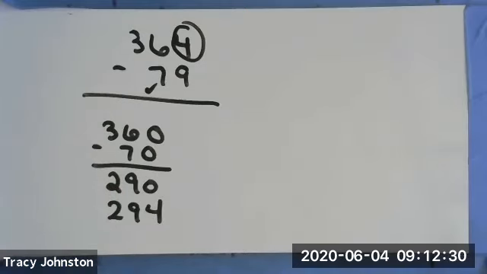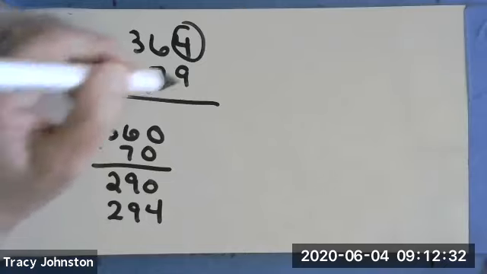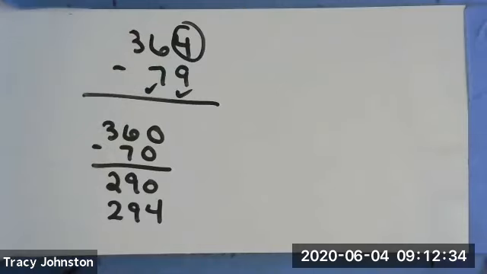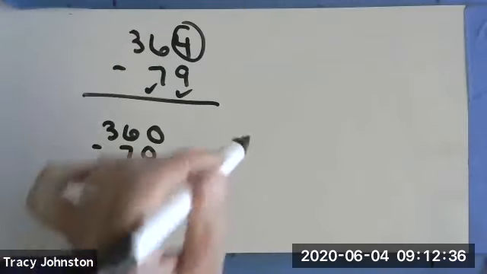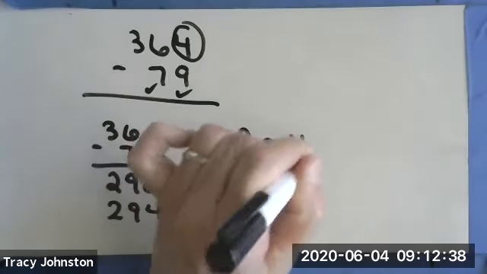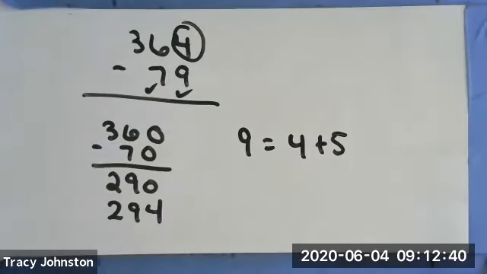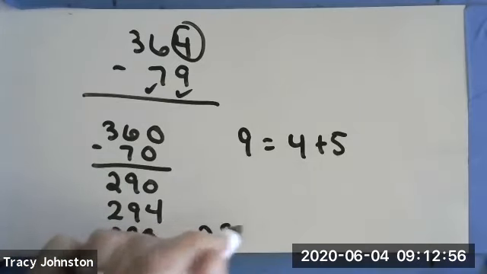And it says, then I take 9 away. So they need to take away that 9. And they say, well, okay, 9 is really 4 plus 5. So if I take away the 4, I'm back to 290. So that's what they say. It's 294. Then I take the 9 away, 4 first to 290, then 5. So then they take away the 5, and they get 285.